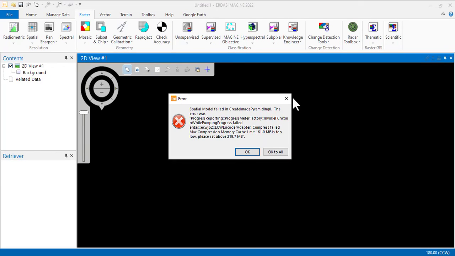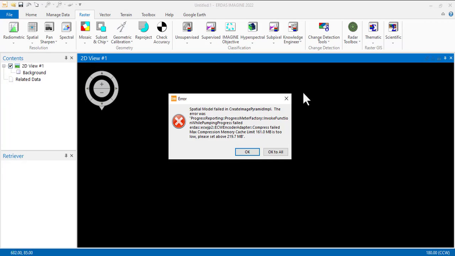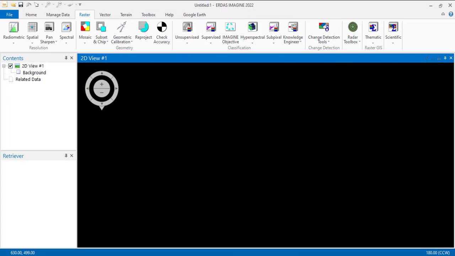Please set above 2. Am I supposed to set something?